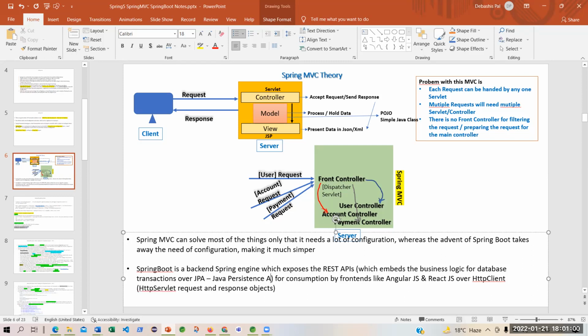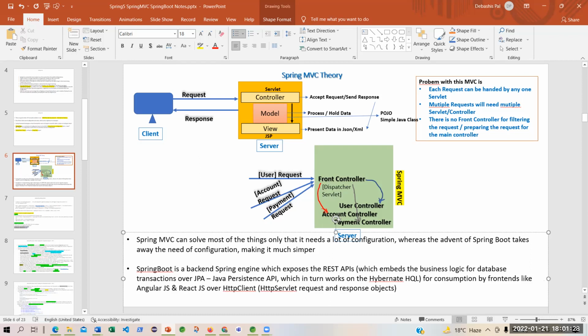Java Persistence API, JPA, which in turn works on the Hibernate HQL, Hibernate query language.